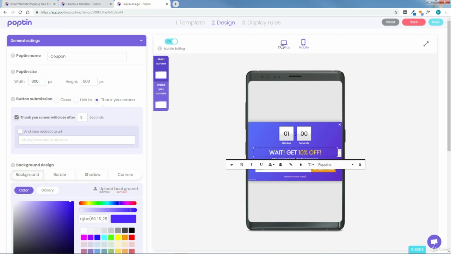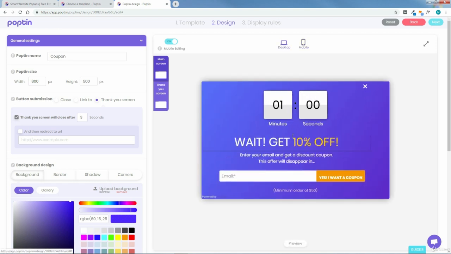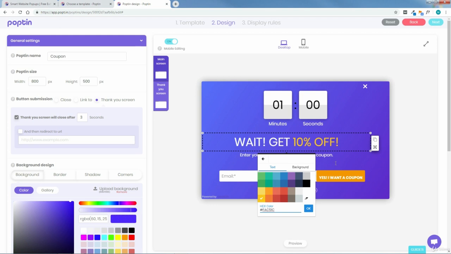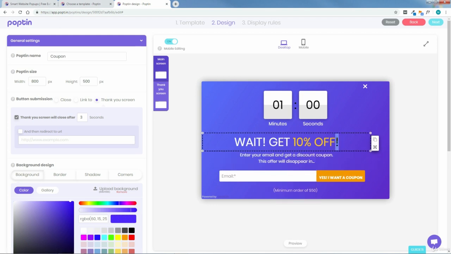And one more thing I need to show you that I kind of forgot to. You can edit any of this stuff that's on here already in the template. So you can see I changed this 10% off to an orange color by using the colors here. But you can delete all this, whatever you want to do. Change the wording, all that stuff. Same with this down here.